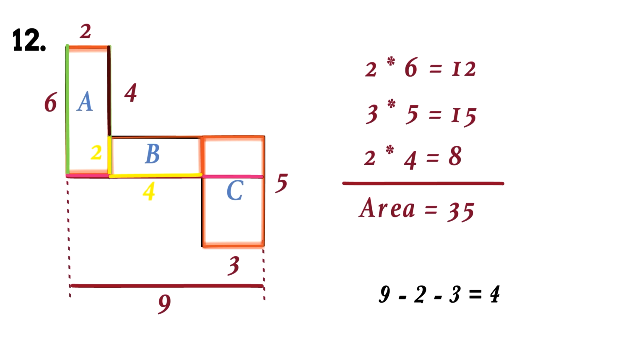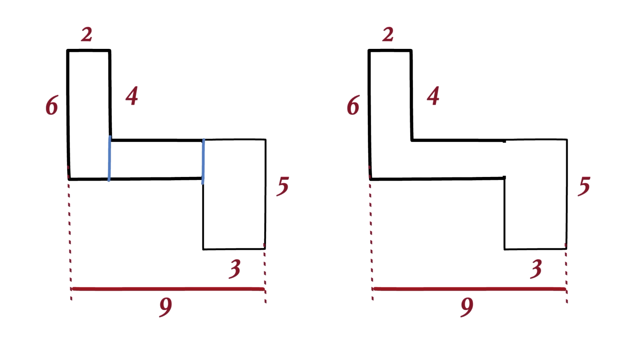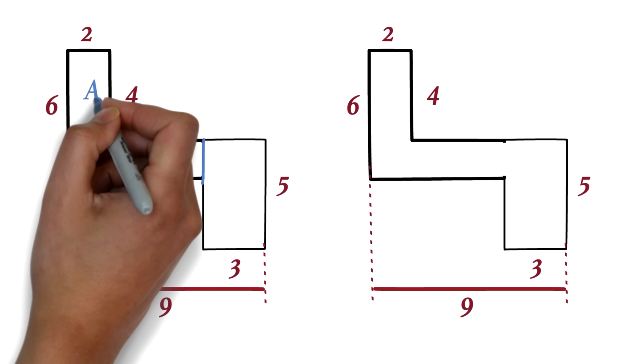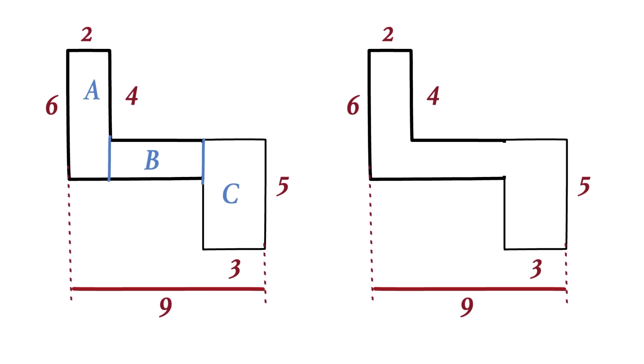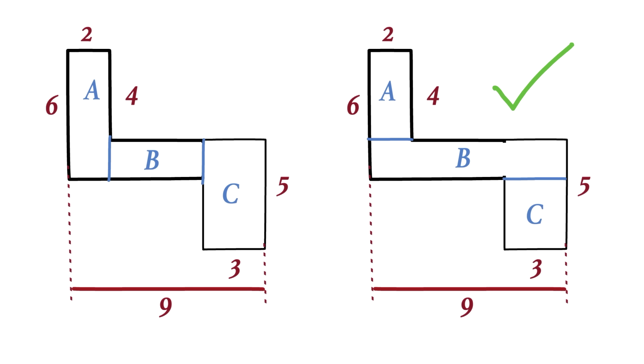Where you draw your lines is really up to you, but you must make sure you find the sides after drawing the lines. I chose to draw my lines here and here. So I had rectangles A, B, and C this way. You could have chosen to draw your lines here and here rather. These will be your rectangles A, B, and C. If you find the areas of these 3 rectangles and add them, you will still get 35 as your answer. I actually think this will be easier. You can try it. Please ask questions if you don't understand anything.